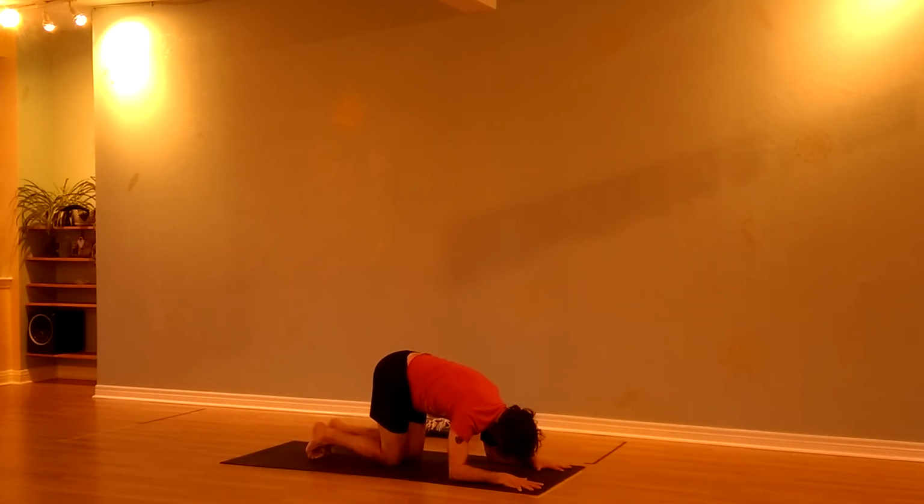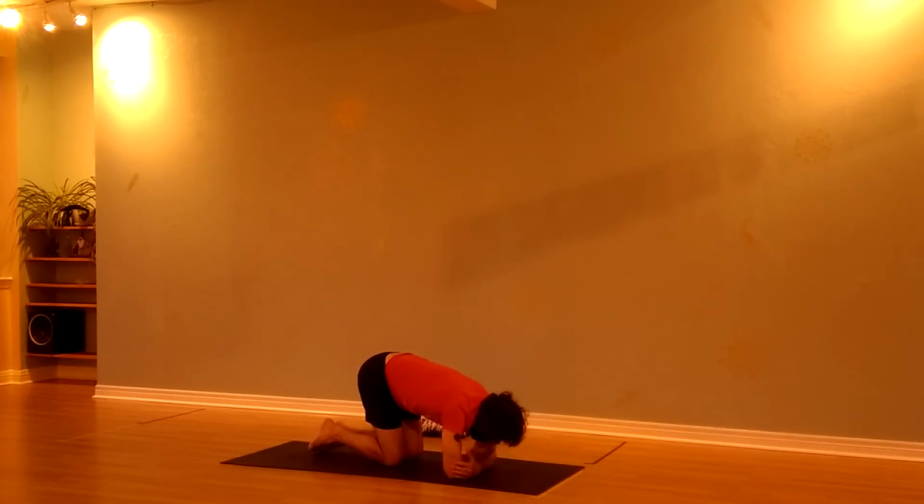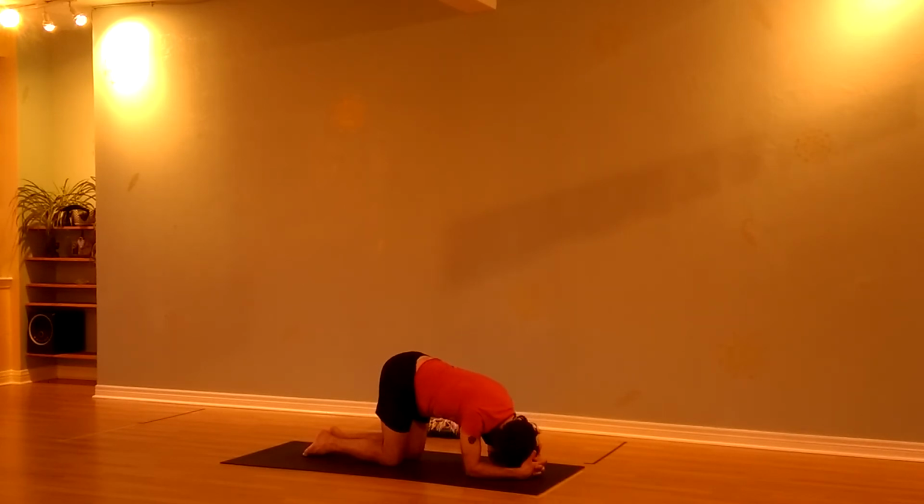Reach with your hands for the outsides of the arms and wrap your fingers as far around those upper arms as you can. And then swing those hands forward, make a basket with the hands, thumbs point up, pinky finger that's on the bottom, tuck it in. Press through the forearms, pull the shoulders away from the ears, and now set your head on the floor so that your hands are cupping the back of your head, so don't set your head on your hands.